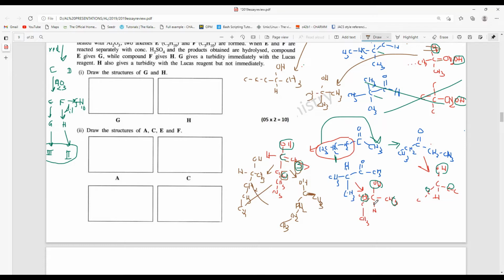Right, so here in a similar way you can check, and here also in a similar way you can check. If you dehydrate again, this would form a double bond either on this side or this side, and when you do the rehydration again, it will form the same compound here. CH2 CH2, there's a hydrogen here. Okay, give me a second.